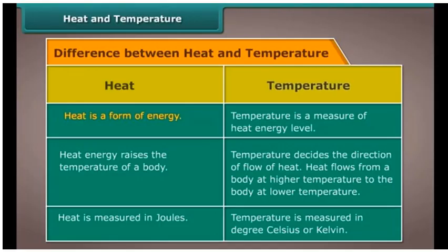So children, now we are at the stage when we can compare heat and temperature. So I am focusing only on temperature. What is temperature? Temperature is a measure of heat energy level. That means we can measure the energy level of an object. Number 2, temperature decides the direction of flow of heat.